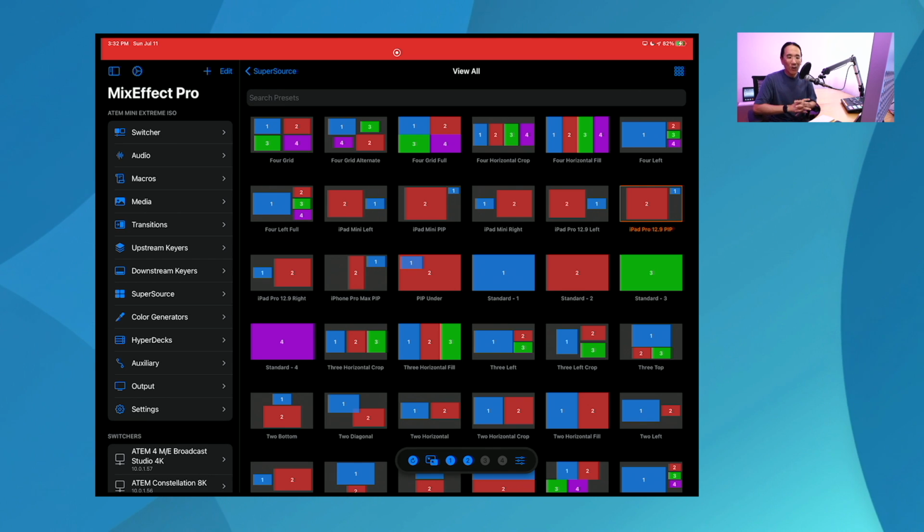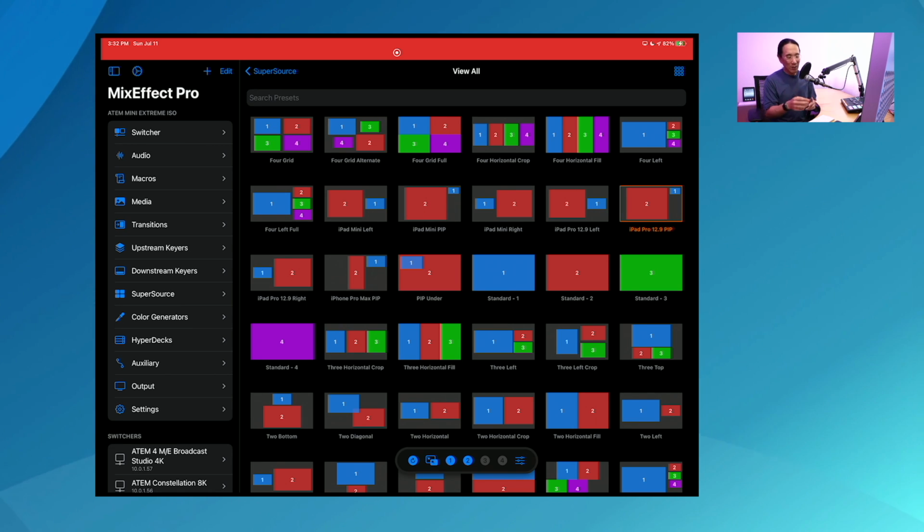And the reason is the default set of presets actually get a unique ID whenever you install the default preset. So there might be an instance where you can actually create duplicate presets with the same name, even though they have unique IDs. And this can actually cause some bugs due to the way MixEffect currently searches for presets based on their name. So I would encourage you, make sure that all your presets have unique names.